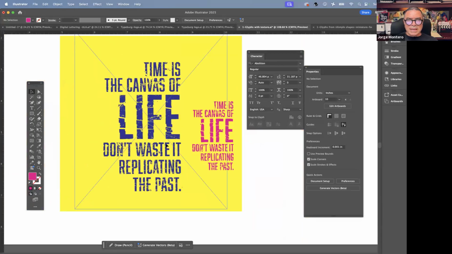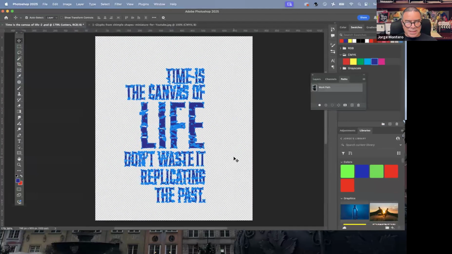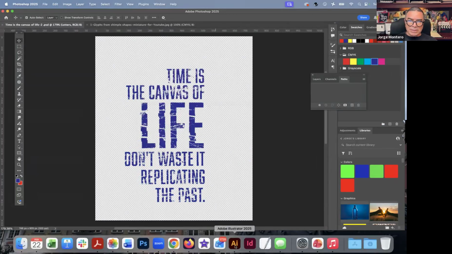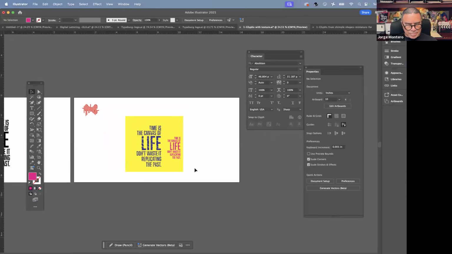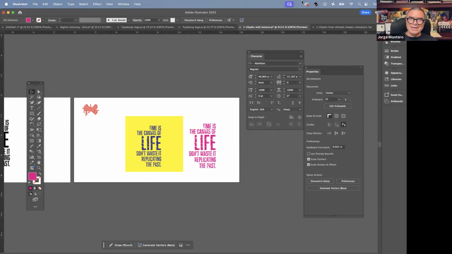Okay. But also when I showed this, the resolution was not that good. So make sure it's 300 dpi. Let me check. Where's the resolution of that? Let me go back. Command Alt or Option I. The resolution was good, but the size was too small. Okay, well, that's it. That's what I wanted to show you. Now you have your texture text. See, vector or raster.